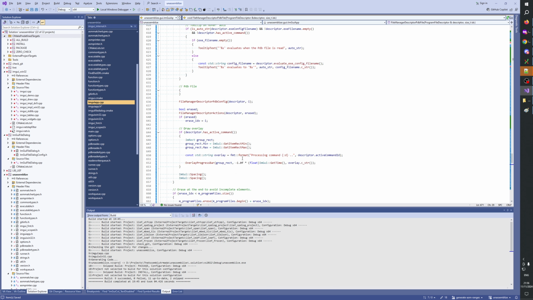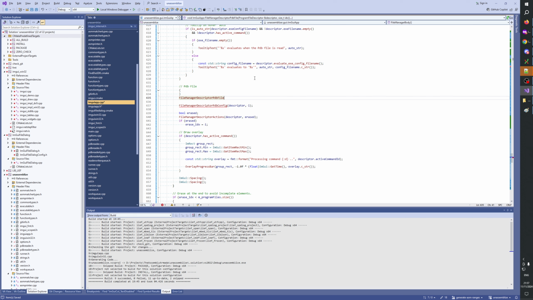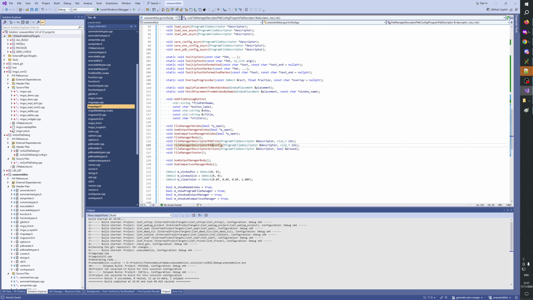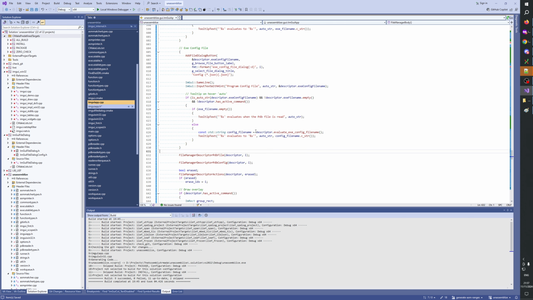Good. PDB file. Okay. exe config file. Copy of that. exe config. PDP. All right.